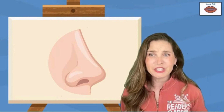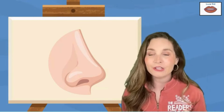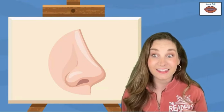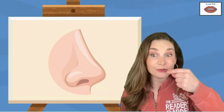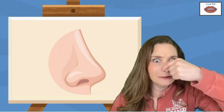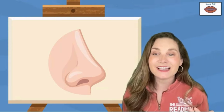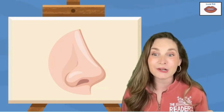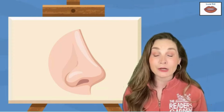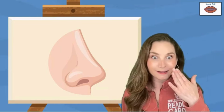Now, did you know that we sometimes use our nose to make sounds? Let's explore how. Try this. Say mm. All right, you try it. And then gently hold your nose closed while you say the sound. Ready? What happened? The sound stopped. That's because mm is a sound that needs air to flow through your nose so that the sound can come out clearly. It's amazing how many parts of our body work together to help us speak. Our throat, our mouth, and our nose.